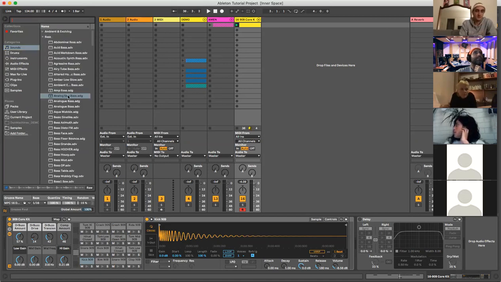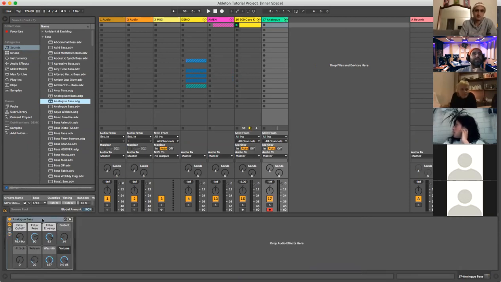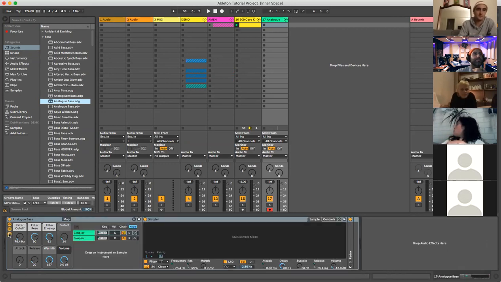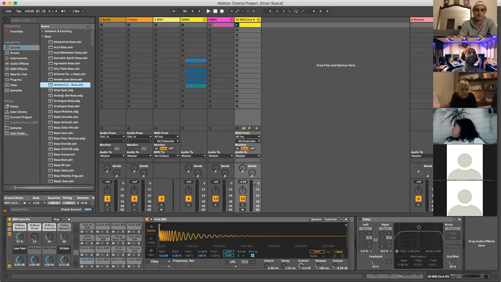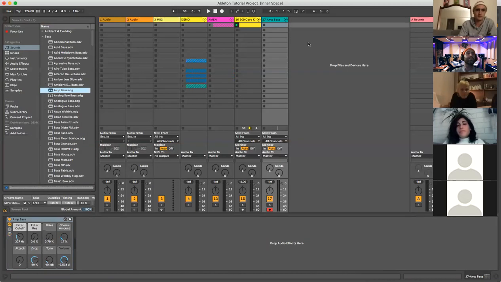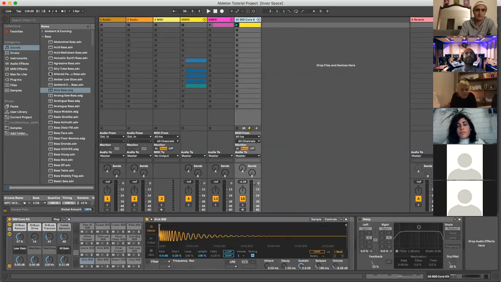Sounds. Okay, so this analog bass, this is one of the instruments and this is a preset. Actually, that's not a good one for an example. Maybe I'll just get a kit and show you how to change some of the sounds.